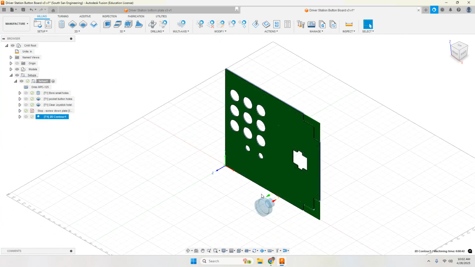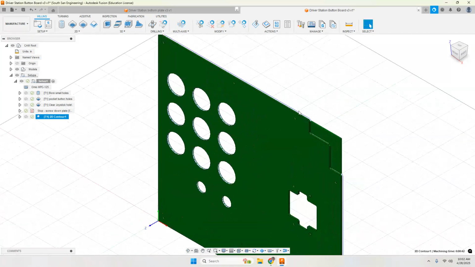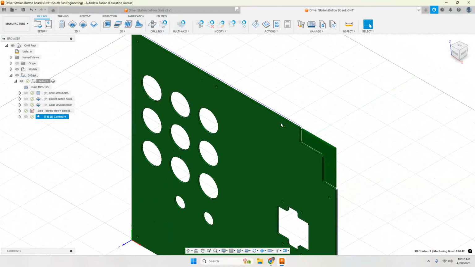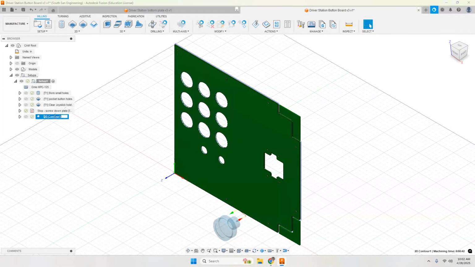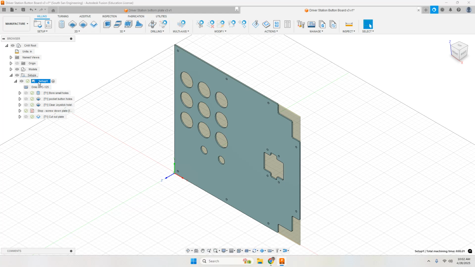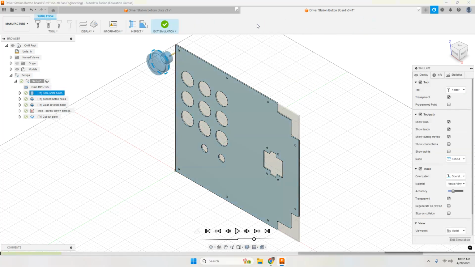And so now I can zoom in. Let me zoom in to make sure that toolpath's on the bottom. Yeah, it looks good. Okay, so now I can go run the entire simulation. So again, let me change this to cutout plate. So I'm going to click up here where it says setup 1. If I had multiple setups, I would click there. You want to be safe, just click at the top where it says setups. Highlight setups, and then go to simulate. Not simulate with machine, simulate. So this should run the entire thing.